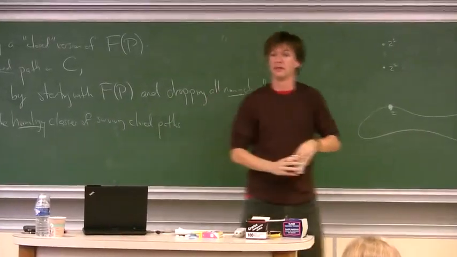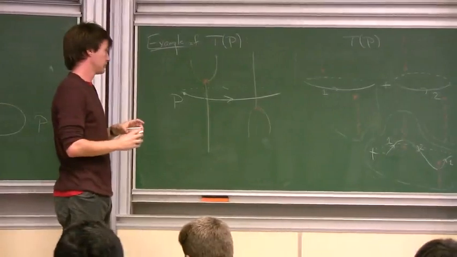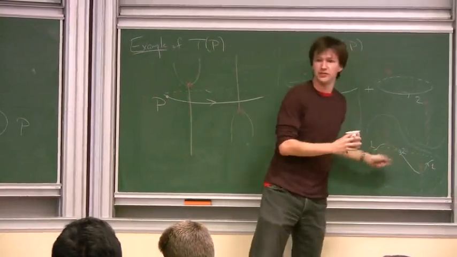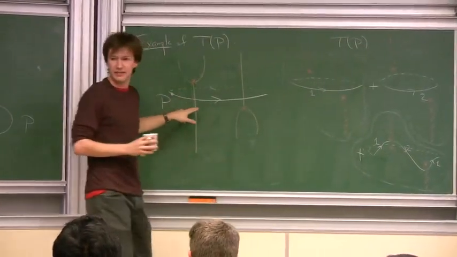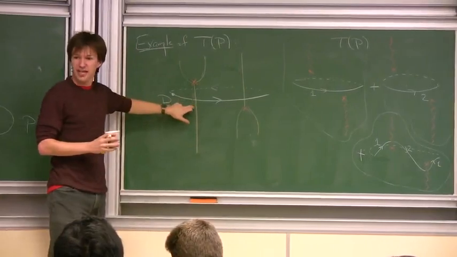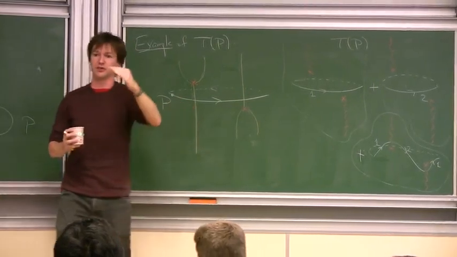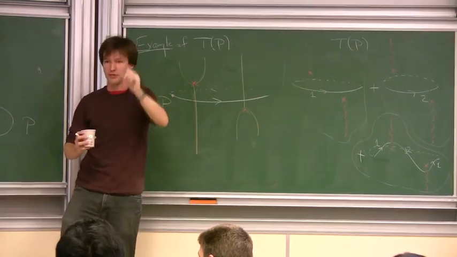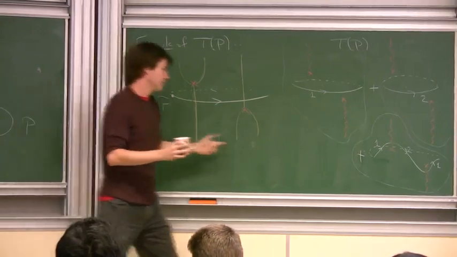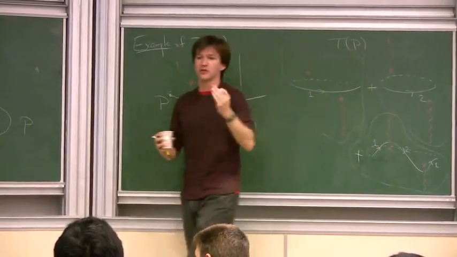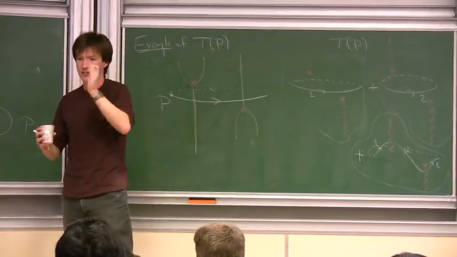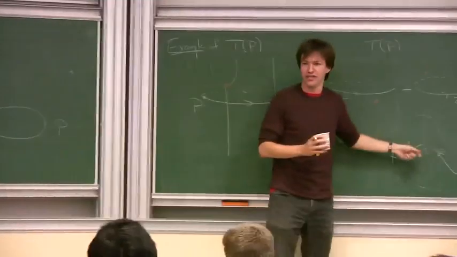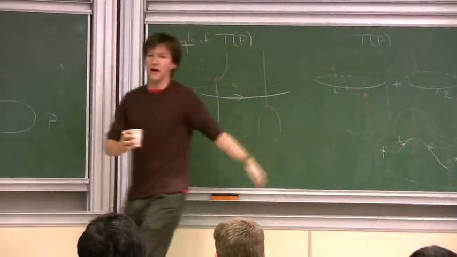Could you explain why, if you replace on the last picture letter 1 by letter 2, it will not be... Okay, so you want me to here put 2, 1, 2 instead of 1, 2, 1? Okay, very good. So that was a detail that I kind of compressed. So these S-walls carry a little bit of orientation on them. They're not oriented on C, but if you lift them up to the cover, they're naturally oriented because they're trajectories of the quadratic differential. And so there's a rule here which says when you take the detour, you're only allowed to take a detour which is oriented, I think if I remember my conventions right, opposite the S-wall. Anyway, that'll prefer one or the other, and then I arbitrarily chose to call it 1, 2, 1.